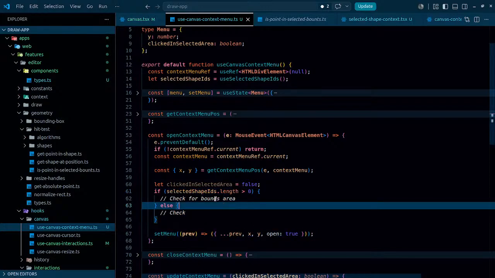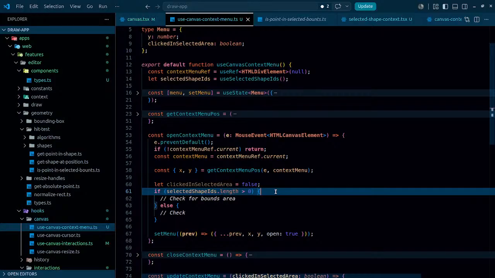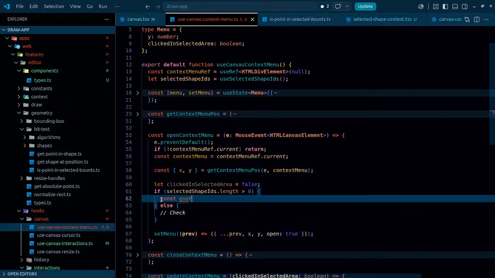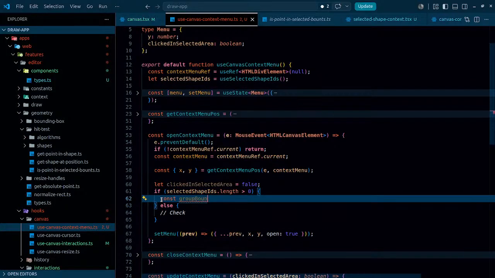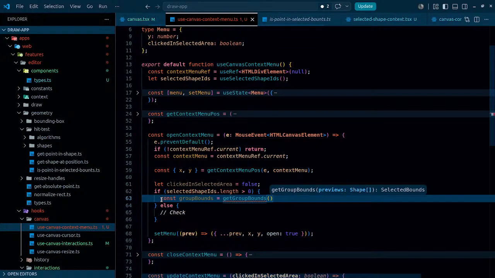So if I already have selected shape IDs greater than 0, that simply means I have the selected shapes. Once I have the selected shapes, const group bounds. If I have the selected shapes, get group bounds, pass the preview shapes. It is expecting the preview shapes. Crazy. It should be expecting shapes, but okay, never mind.